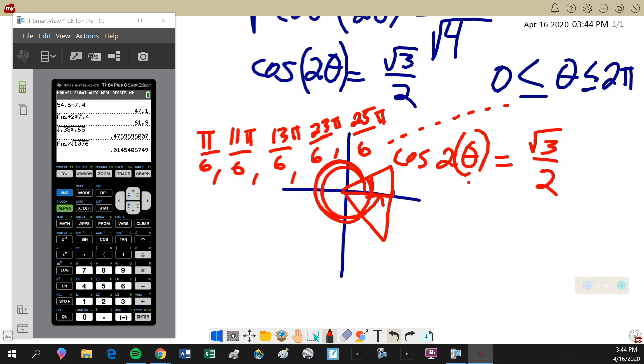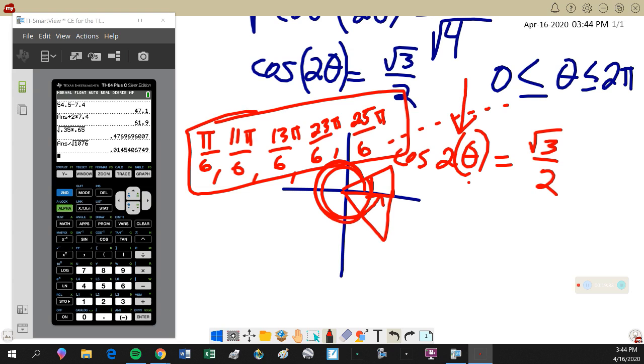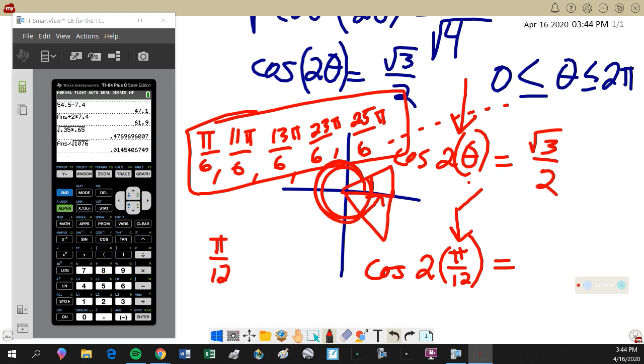Well, like we learned in the first problem, let's just take our set of possible answers and then do the opposite of what's inside the cosine. So pi over 6 divided by 2 would be pi over 12. Now let's work this through just so you understand how it works. What is the cosine of 2 times pi over 12 equal to? Well, first I have to ask, is this angle inside that window? Yes. Pi over 12 is inside one rotation.